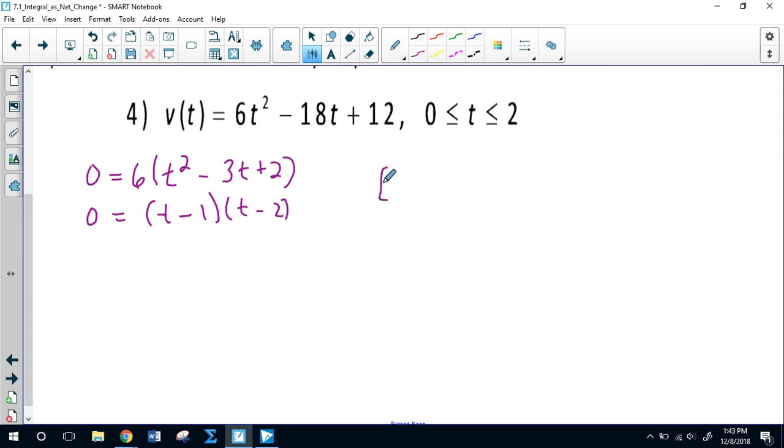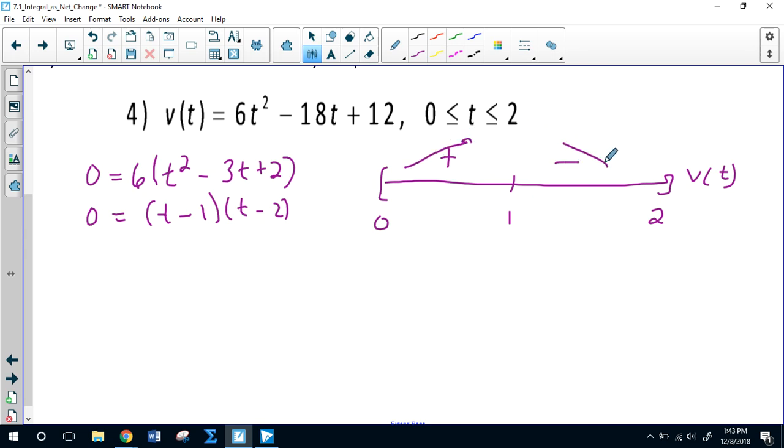I'm going to do a number line evaluation of the velocity. It starts at 0, ends at 2, because that is what my original bounds were for the problem. And I have that 1 in the middle. Okay, so between 0 and 1, if I substitute values in here, I get the velocity is positive. And between 1 and 2, the velocity is negative. So therefore, the object is increasing, decreasing, or moving to the right, moving to the left, if you want to think about it in terms of what we're doing right now. So it's moving to the right from 0 to 1, moving to the left from 1 to 2.